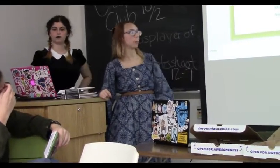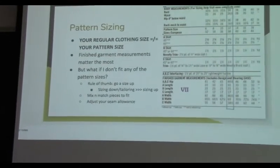And always go up a size if you're not sure if you're going to fit, because you can make things smaller.